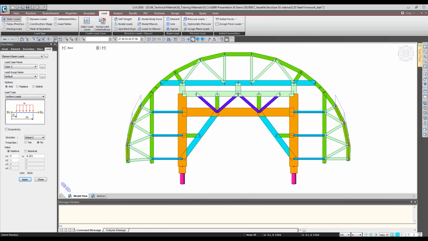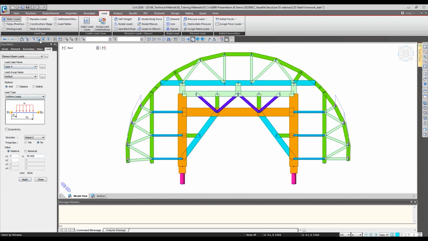Similarly, for these elements, I want to specify the dead loads of the concrete. So different load cases have been defined, and specify the desired value for the self-weight, the dead load, concrete, and applied.